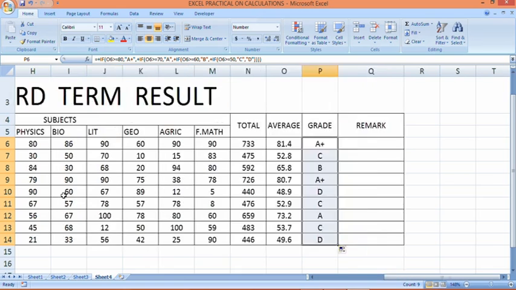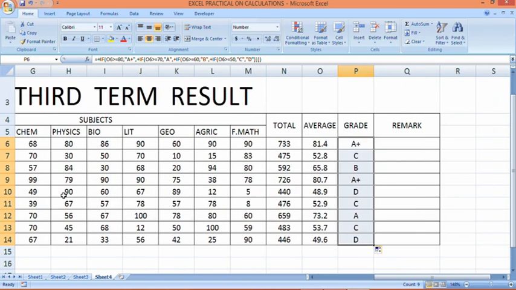Also take note, as I've shown you, that any changes that you make will affect all the calculations that you have performed in Excel. Let's take for instance, we visit this person again. This person is not having physics 80. There are some changes in this person's score. The person is now scoring maybe 59.